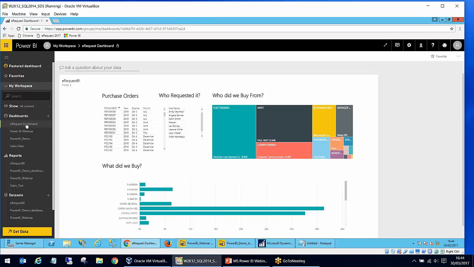So it just gives you a sense of how we could use Power BI and what information will be available to users when they actually see the reports available to them. Okay, so the next bit is we've now got a nice dashboard, but the main users are potentially GP users.